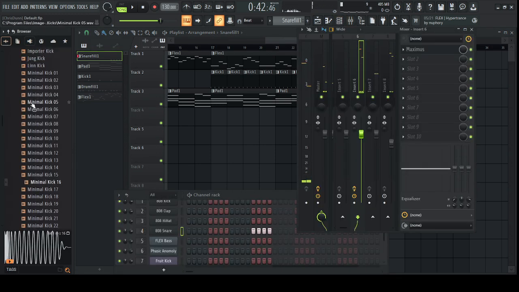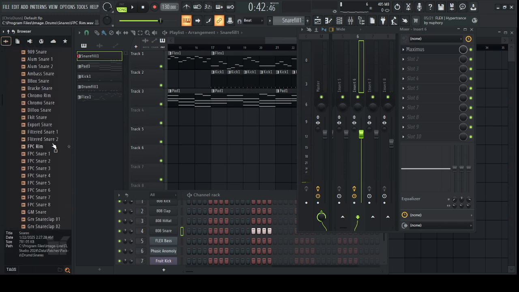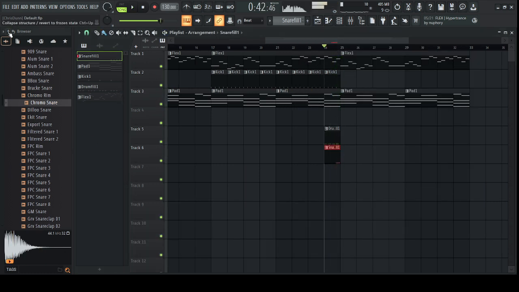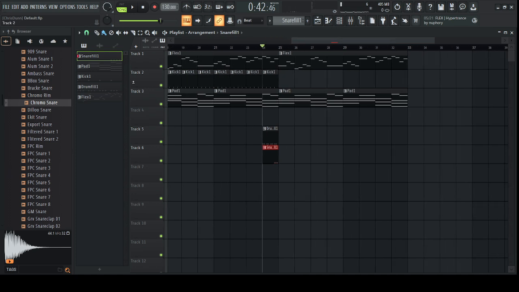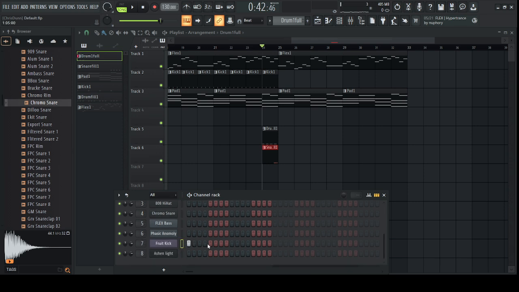Pick a new snare. Maybe chromos. I'll EQ the drums after I finish building a pattern. Drum 1 full. Straight kick. I have to go back to my fruit kick.